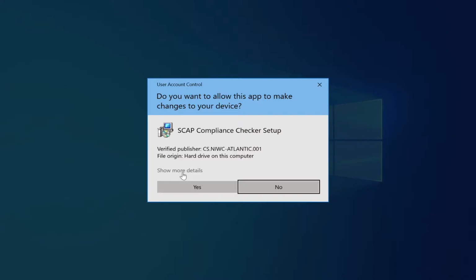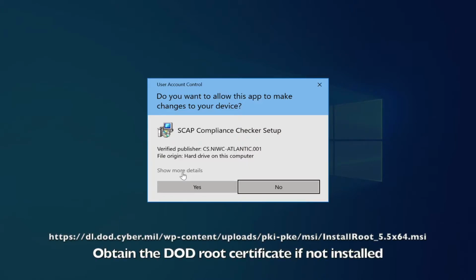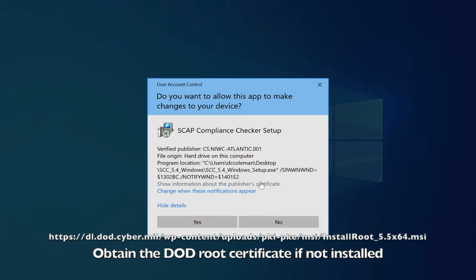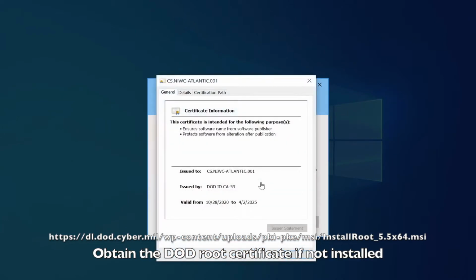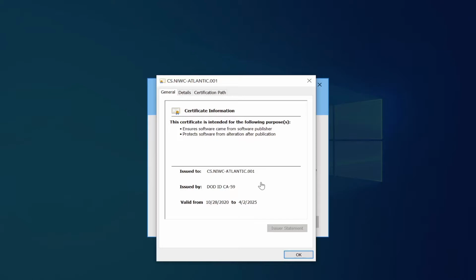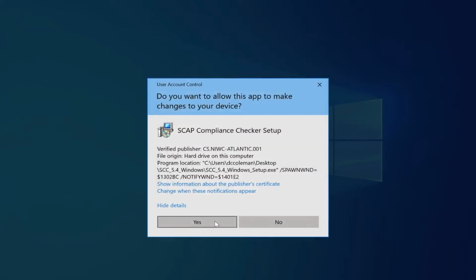If the root certificate is not installed, you can go to this URL to install it. So click Show More Information and then Show Information about the publisher certificate. And what you should see is the following information that conveys that this certificate is issued by the DoD Certificate Authority. Click OK and then Yes.